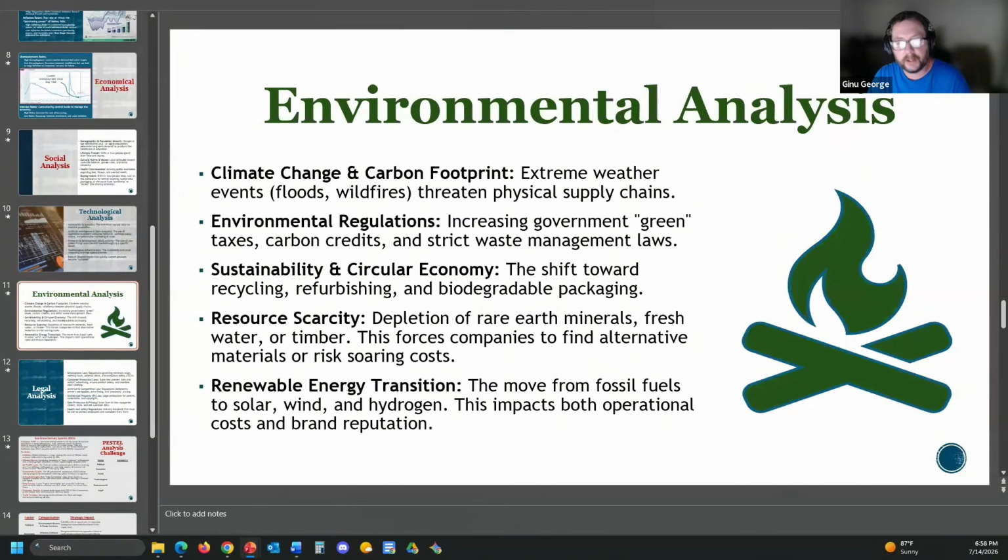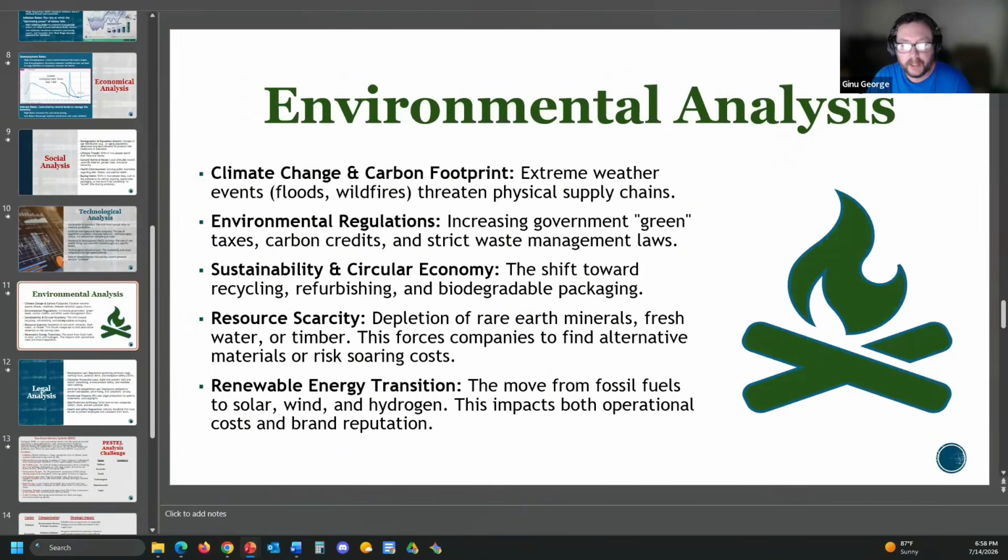Climate change, extreme weather events, floods, wildfires, hurricanes, they pose immediate physical threats to the global supply chain, right? These things happen. I mean, certainly there are other things that pose those threats, but environmental factors, more than they did 50 years ago, 30 years ago, even 20 years ago, are really influencing the global supply chain. Hurricanes are getting bigger, right? Wildfires are becoming more severe, long lasting.